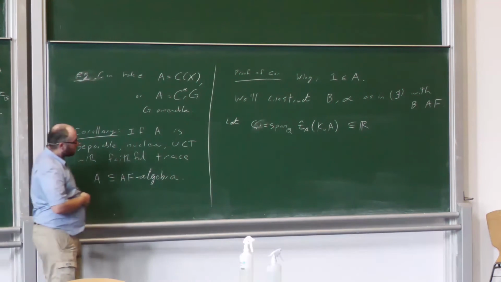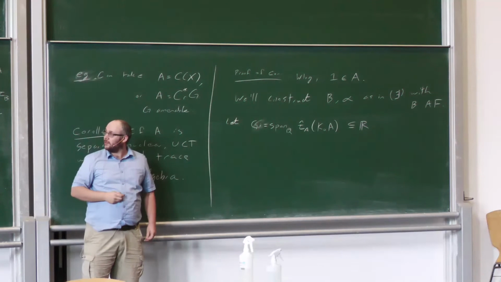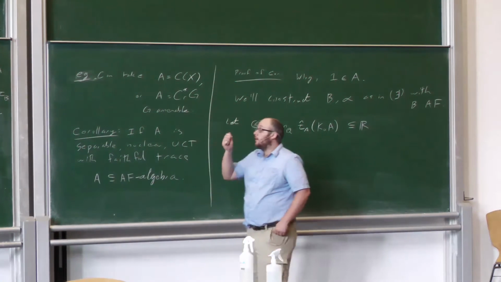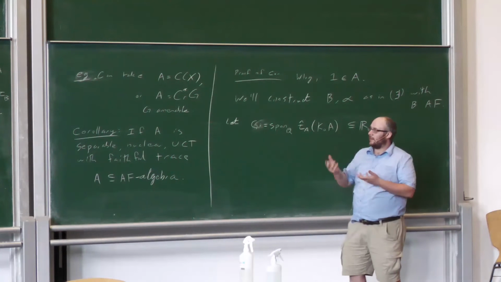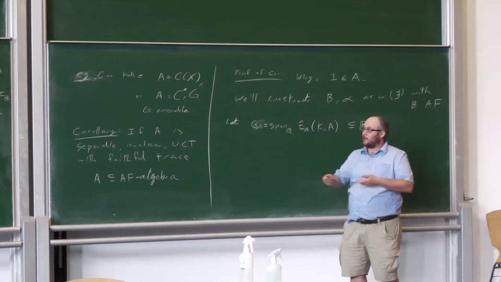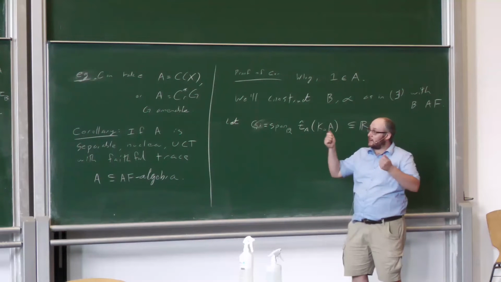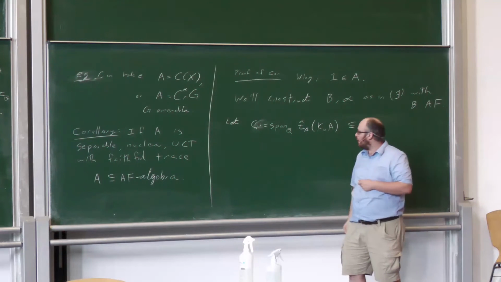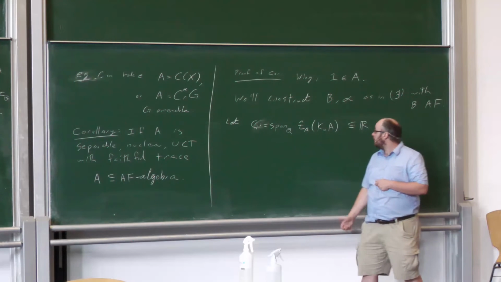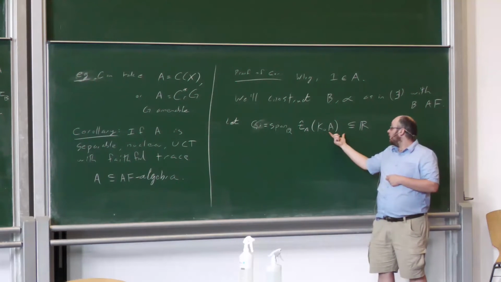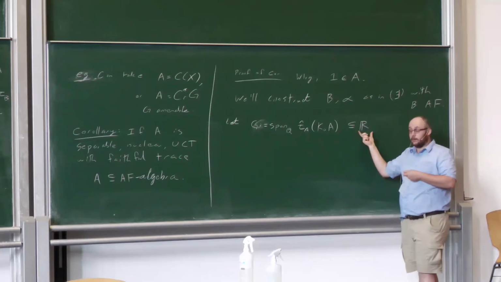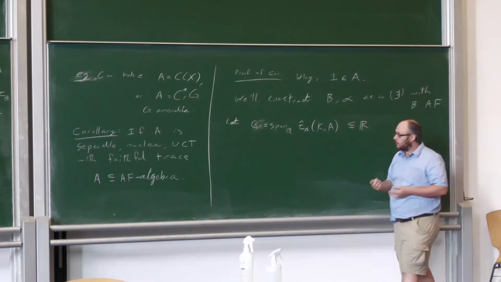One thing I didn't mention much earlier: the range of the Elliott invariant is very well understood. Given any K0 group, any K1 group, and any trace simplex, you can find a classifiable algebra with those properties. And you can read a lot of structural properties off of the Elliott invariant. So it turns out here, a very special case of that: countable subgroups of the real numbers are always the K0 group of a simple AF algebra.